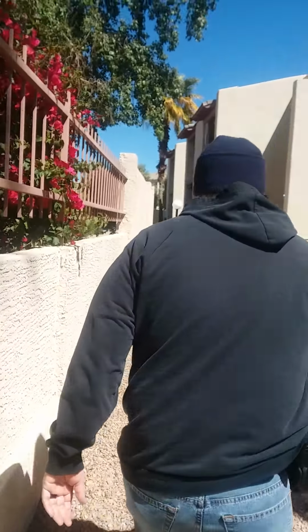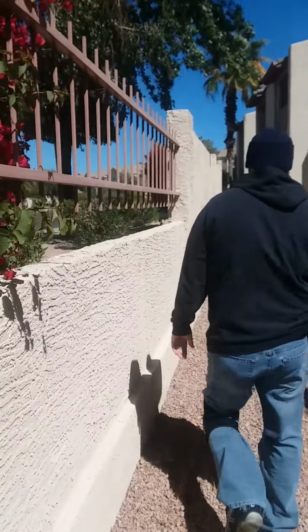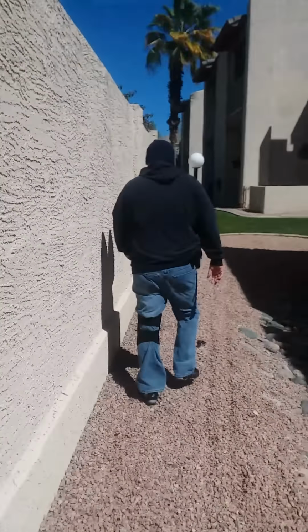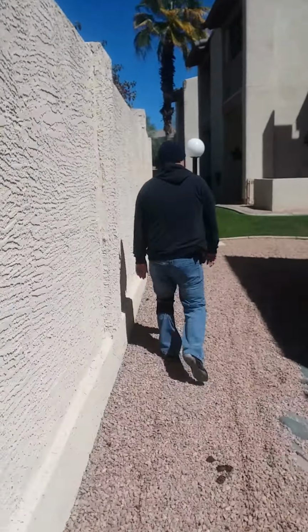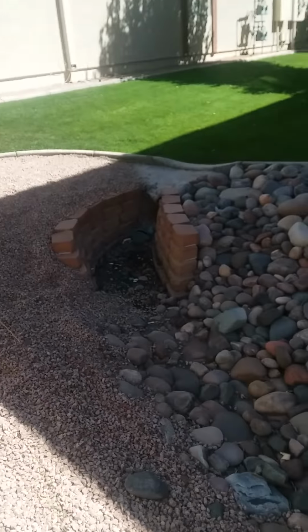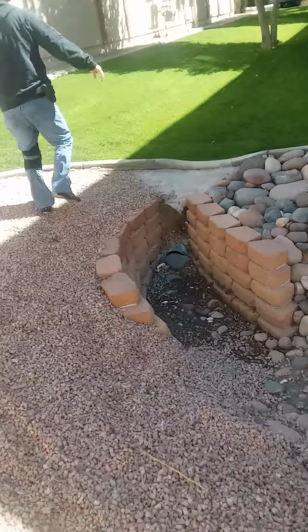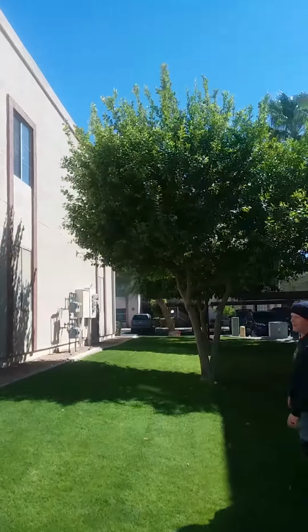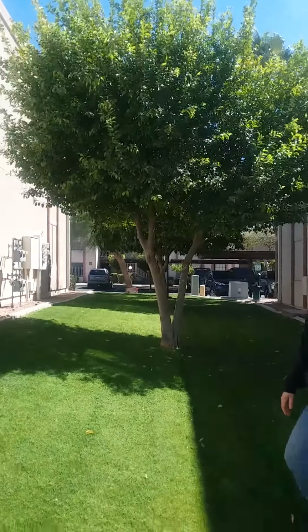And it's a good thing that we don't get a lot of rain here because our backyard area is below street level, so we would flood really bad if we did get a lot of rain. But we don't, so no worries. Nice little gutter area there. Here's another small little green belt, and we have some fruit trees. Yeah, we get a lot of fruit trees on the property.